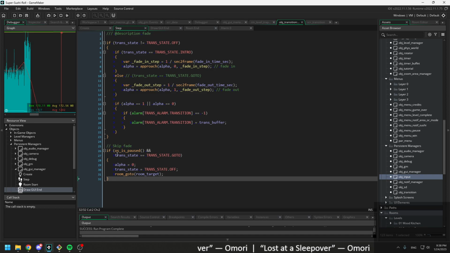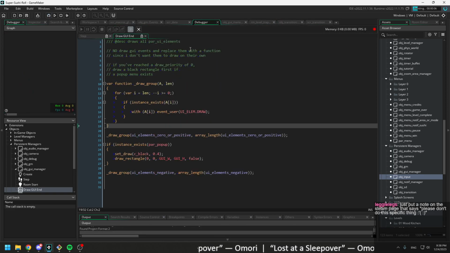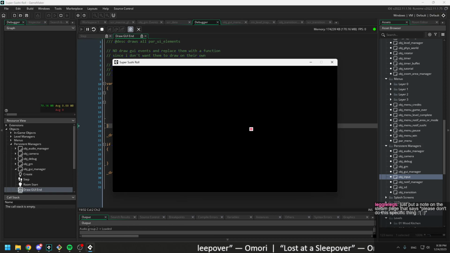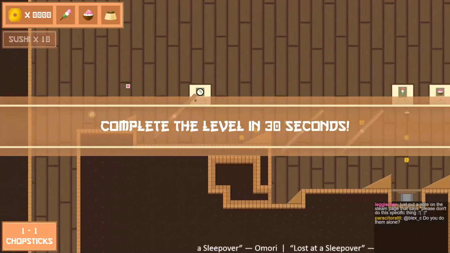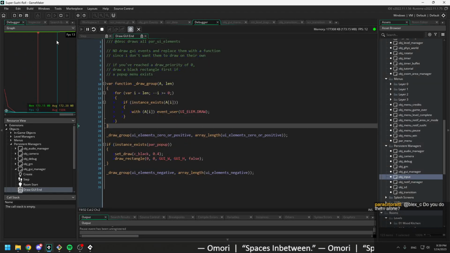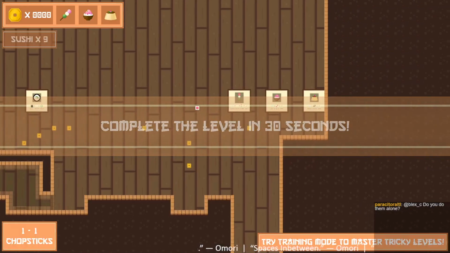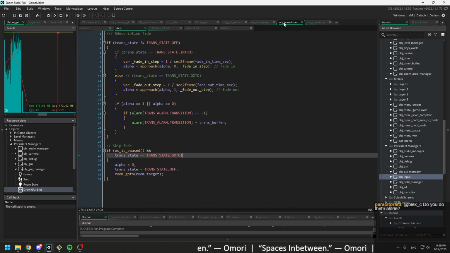Okay, so if you're paused and you're going to go to another room, please don't do this. Yeah, that might be a better idea, because it is pretty game breaking. If you Alt-Tab, come back, and then you click on it, it'll just say level complete, and then you can automatically go to the next level. You see, it dies, and then it room switches. And state equals off.